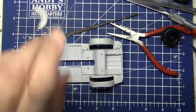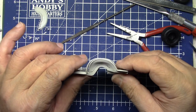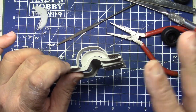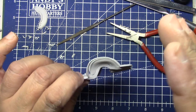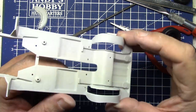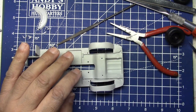If I was doing a real heavy-duty, detailed, beautiful showpiece, I would really work that all in. I truly believe when I'm scratch building, you could scratch build tubs totally, but I love using existing pieces from what I cut off because it's so easy to get to fit back in. So we're going to have to wait a little bit. What we'll do is let that set up and we'll just fill this in with sheet plastic. All right, we'll be right back.